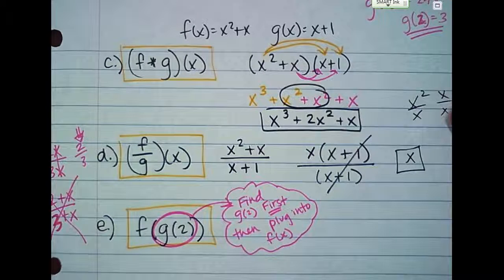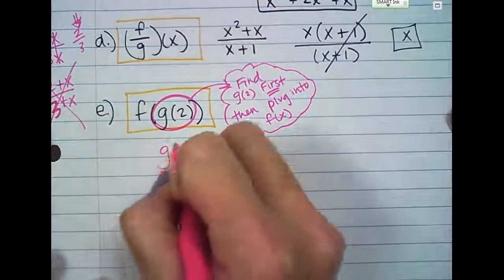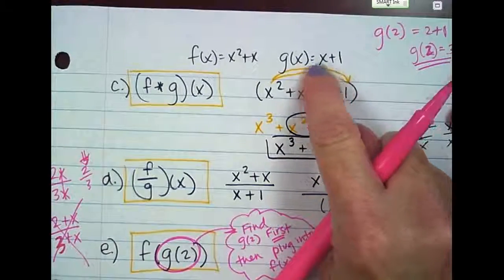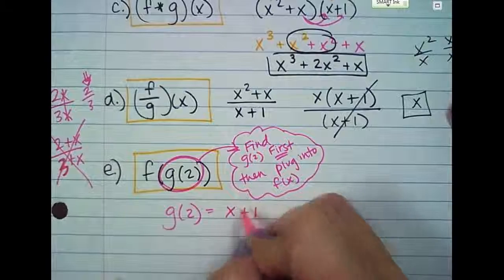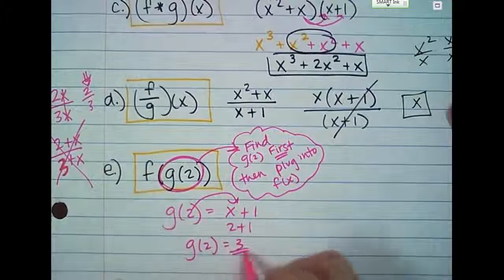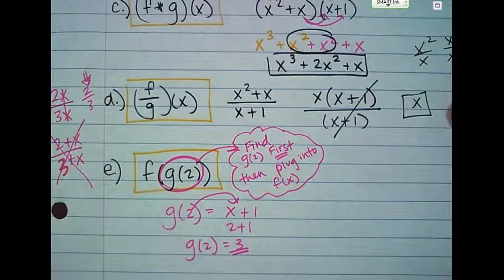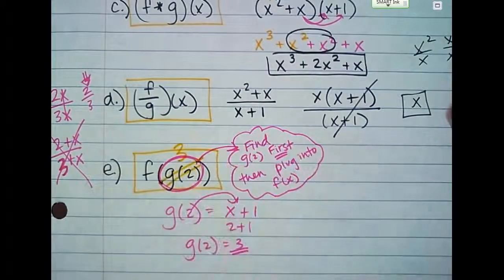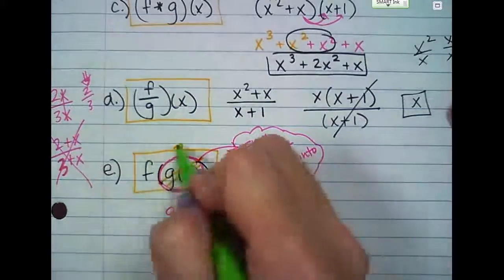Okay, find me g of 2. I think we just did, what was it? 3. That was just by accident too. So if you find g of 2, we'll show our work right here so that we understand. That means you're going to take 2 and plug it in up here. So instead of x plus 1, I want 2 plus 1. So g of 2 gave us 3. We already knew that. What do you think I'm going to do with this 3 now? So in other words, this value right here is now 3. I'm going to plug it into the f.